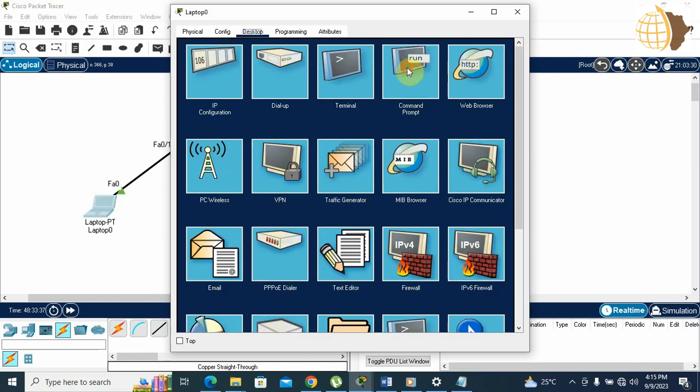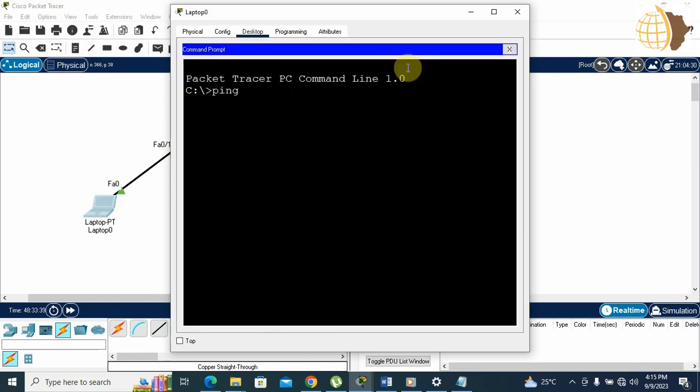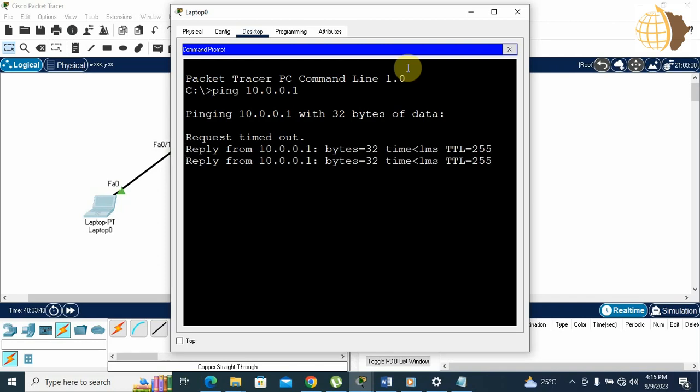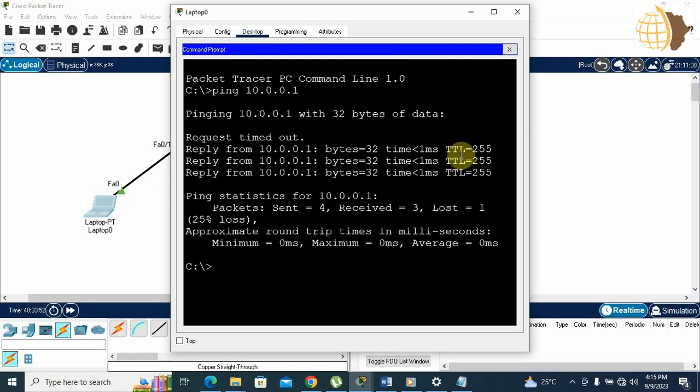We'll try pinging from here. We insert the ping 10.0.0.1. Let's see if I'll be able to get the response. Let's wait. Yeah, it is responding. So I can now ping from my end device the IP address which I've assigned to VLAN 1.